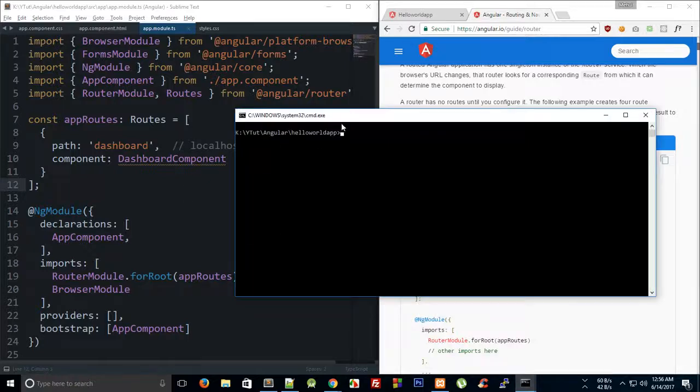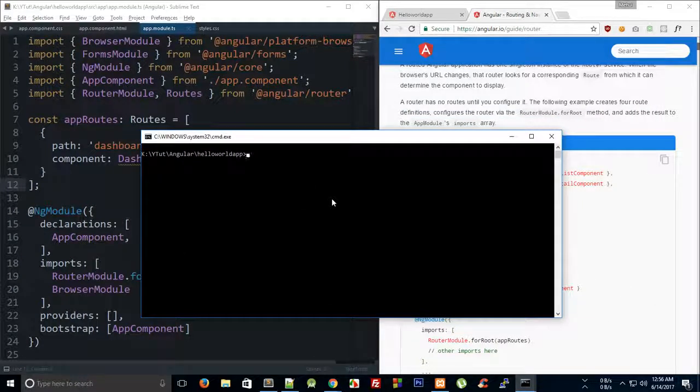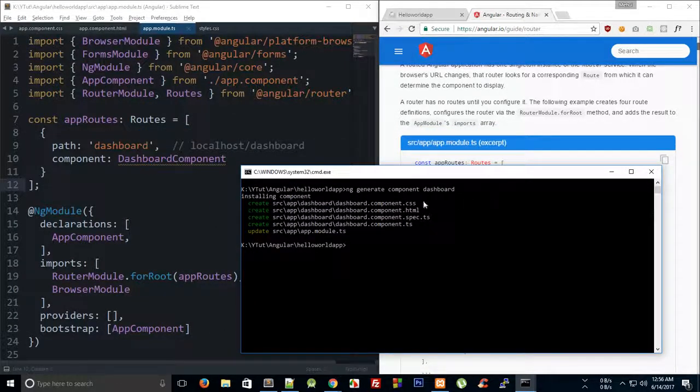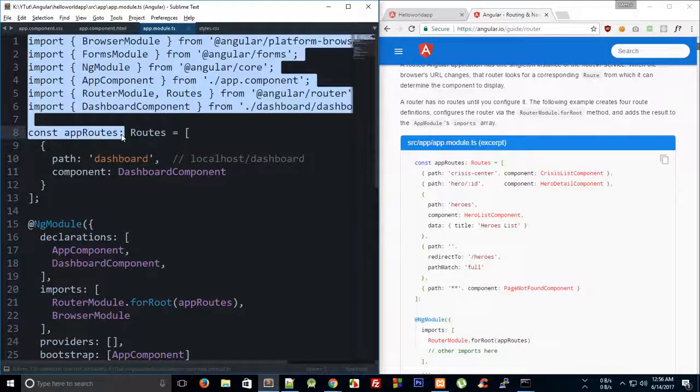We can now actually create this dashboard component by going here and saying ng generate component dashboard, right? When you do something like this, it generates a component with the first letter of the name capitalized and adding Component at the end of it.